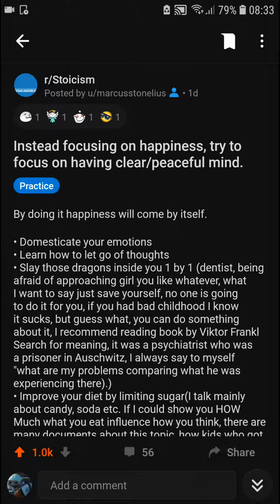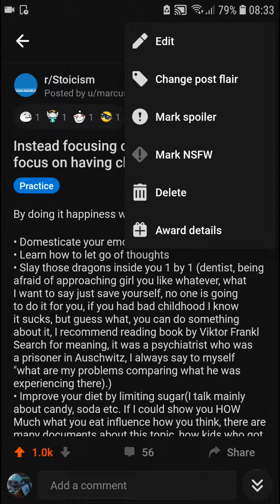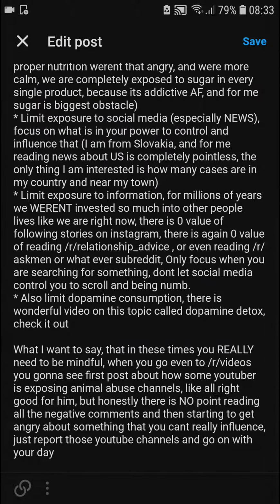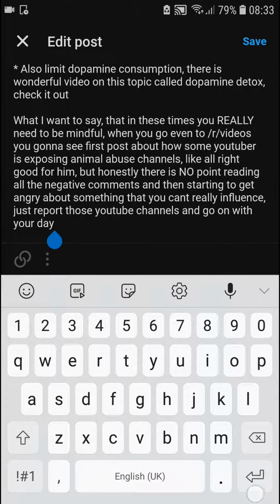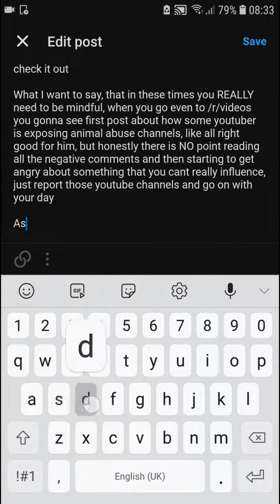I will show you how you can simply add paragraphs on Reddit. So let's start. This is something that when I found out it was glorious. So you want to right click up top, like when you're going to edit a post or add a post. So what you want to do is this. When you're going to just, like right here, you're not going to create a paragraph. What you need to do is this, guys.